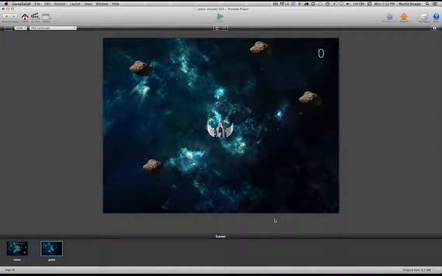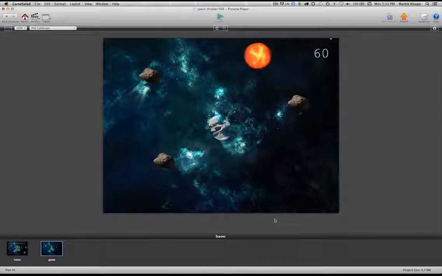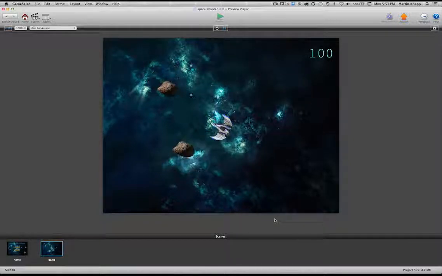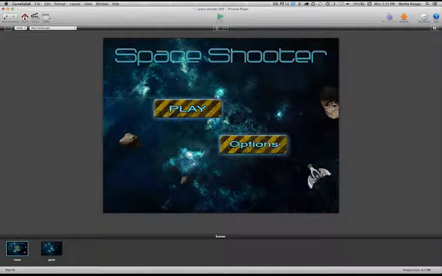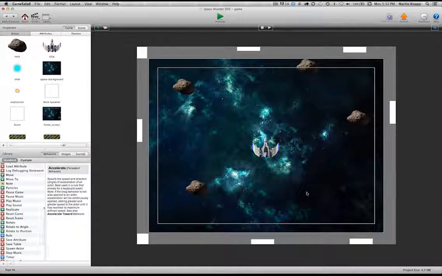And then we can press play, and then we're back into our scene here. And then 3, 2, 1, and then we're back into the home screen here. And now we have a fully functional game that we can play. Obviously, when we impact all of the asteroids, or are impacted by one of the asteroids, our game is over.